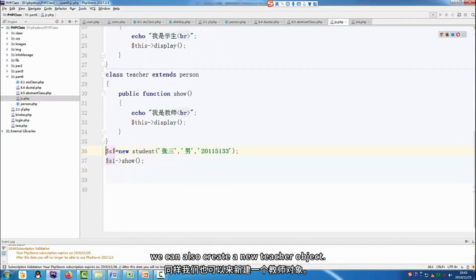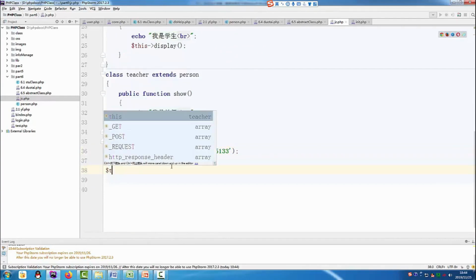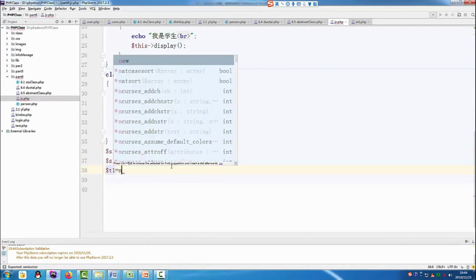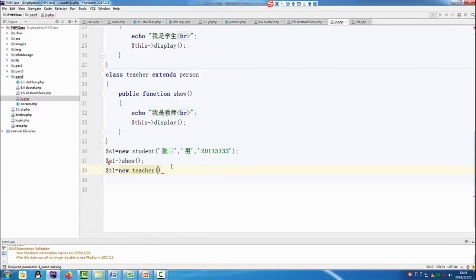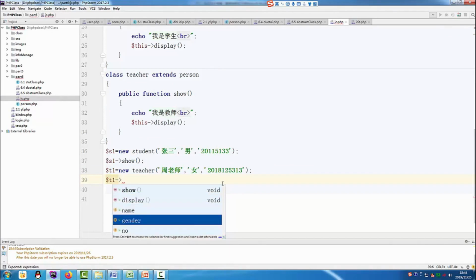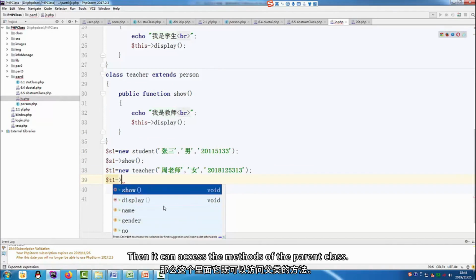Similarly, we can also create a new teacher object. Then it can access the methods of the parent class.